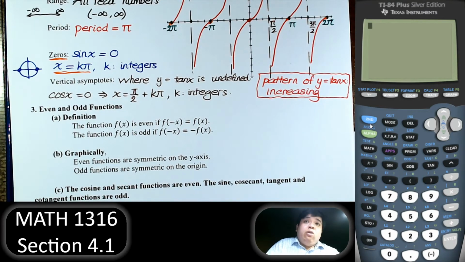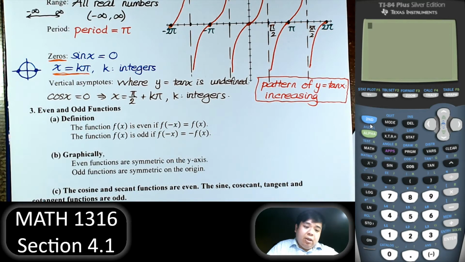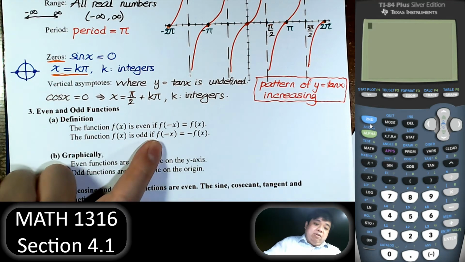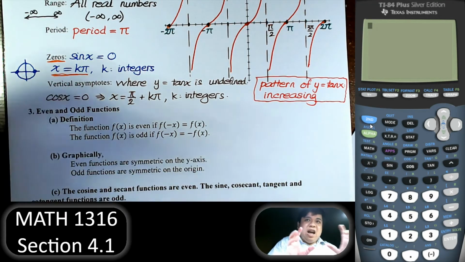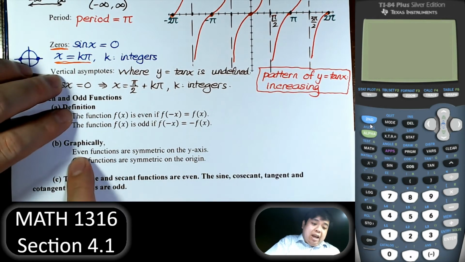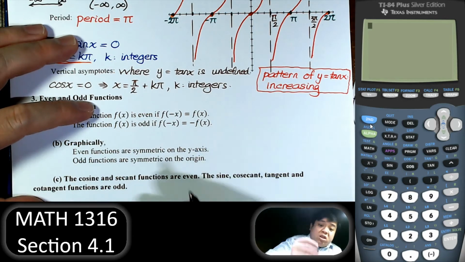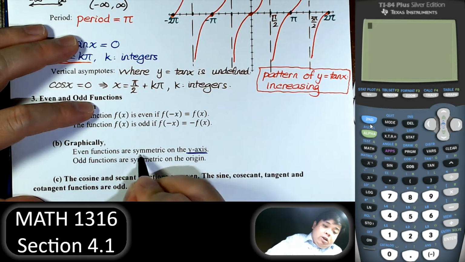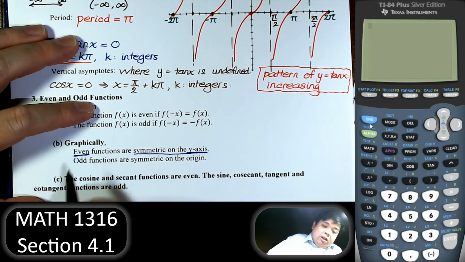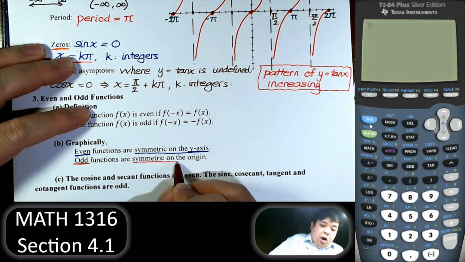So even and odd functions, again, just the basic properties. Later on we'll study a little more of this. Even function: the even function is where f of negative x is equal to f of x. The odd function is where f of negative x equals negative f of x. That's nice and all, but in terms of the trig functions, they can only be either even or odd. An even function is symmetric on the y-axis, and that's what we worry about, because we study the graph now, right? So symmetric on the y-axis is even. An odd function is symmetric on the origin.